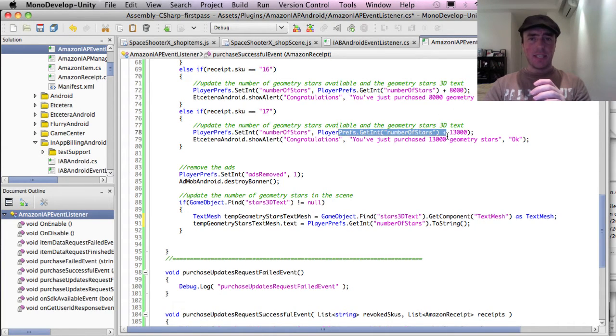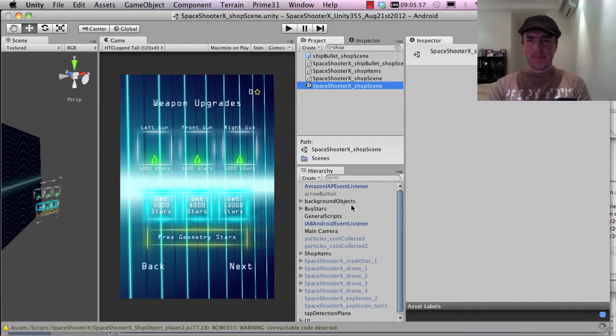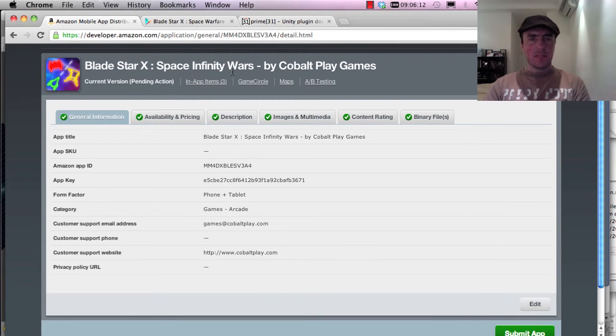And since we updated it here, once that purchase is made, we do want to update the number of stars in the game. So if I click File, Control and Save, come back into Unity, and I think after this we can do another build. And what I'm going to do quickly is just check the build settings, player settings, Blade Star X Space Warfare, Blade Forex, Space Infinity Wars, and so you can see how the name of the game is slightly different. And I'm going to keep it as Space Infinity Wars.